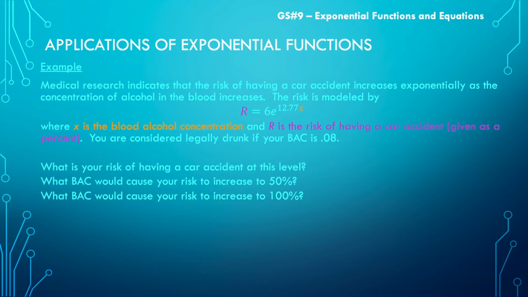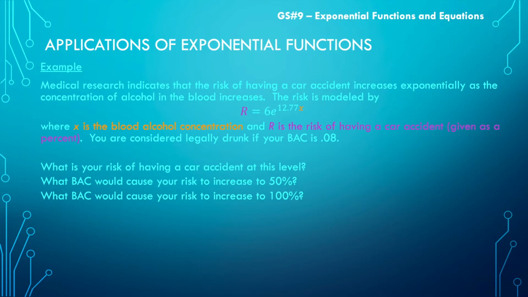So 3 questions are being asked. The first question is, what is your risk of having a car accident at this level? The second question is, what BAC would cause your risk to increase to 50%? And the third question would be, what BAC would cause your risk to increase to 100%?